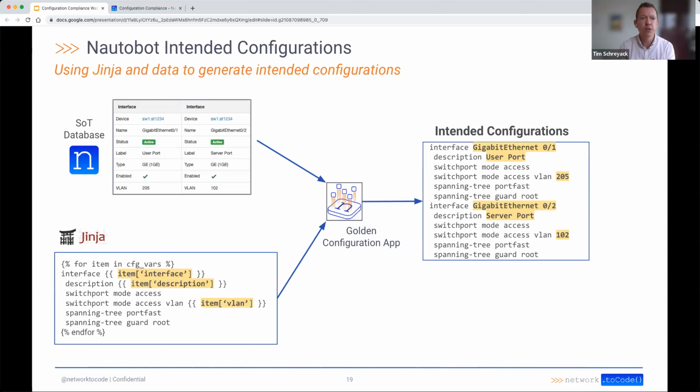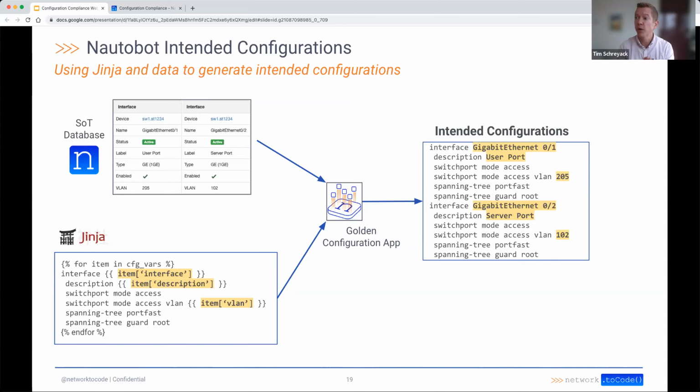Now, the configuration abstraction and the intended state, how do we get there? We're starting off with the data, right? That's the source of truth data, the data abstraction we have there in the upper left. And then our Jinja template is giving us the intended syntax. In the example we're showing here on the screen, we have a medium complexity Jinja template. There's a for loop in there, and you can see that we're referencing some data that's back in the database with those variables that are listed there. The Nautobot platform brings those two things together and then produces the output on the right, which is the intended state for this particular device.